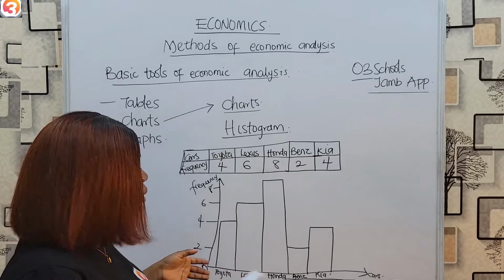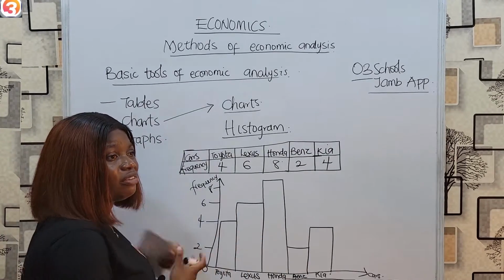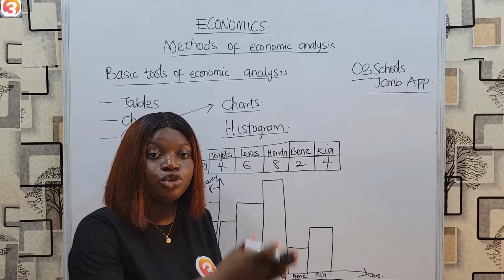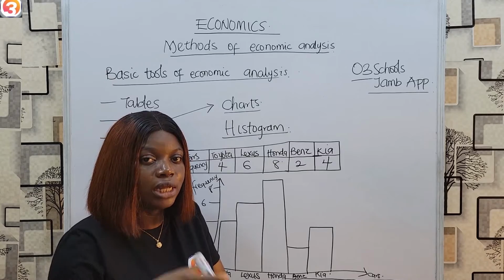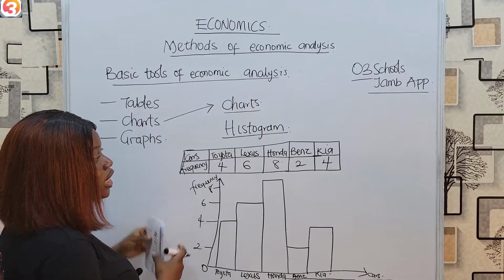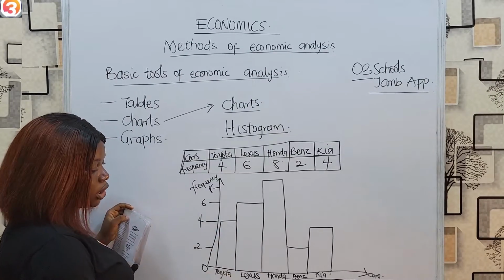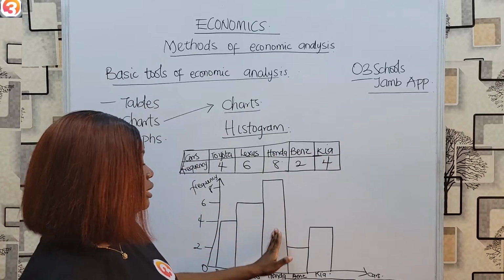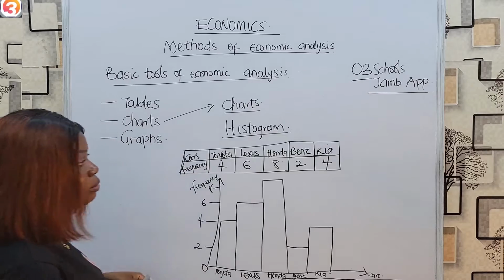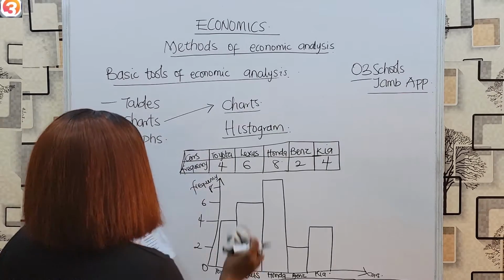So, like I said earlier, the histogram is a little bit more similar to the simple bar chart, but in this case, the bars are joined together. There's no space given in between. Like for a simple bar chart, when we draw the bar, we give a little bit of space before you draw the next bar, and so on and so forth till you get to the end of your data. But in case of histogram, the bars are joined together, but each of the bars represents a given set of elements. So that is it for histogram. It's very simple and very self-explanatory, and very easy to understand.